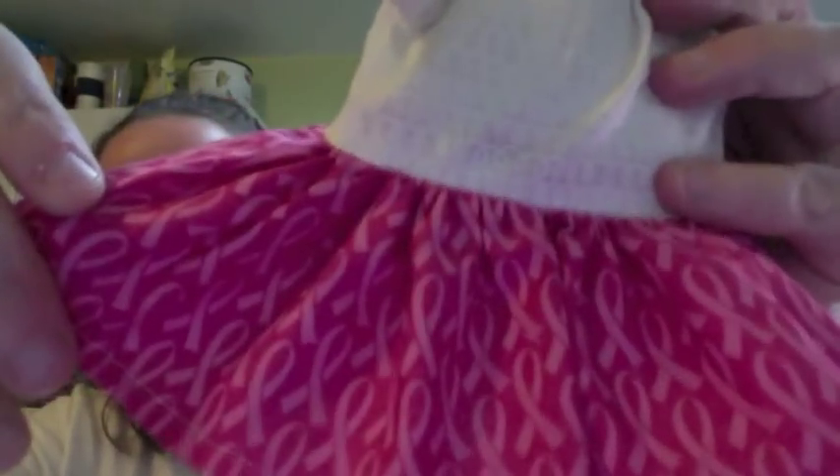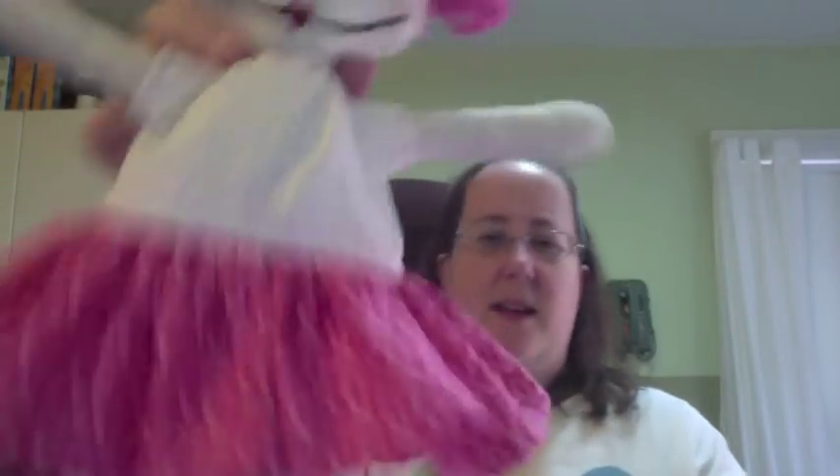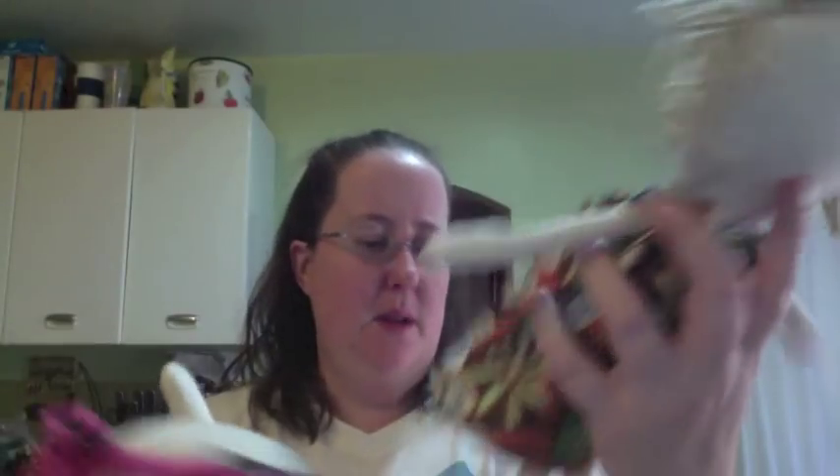My final one is called Save the Hooters, because it has a little hoot-hoot owl and because she's a breast cancer awareness doll. I used breast cancer awareness ribbons, and my white fabric had a loop-de-loop that was kind of like the ribbons. I like how she came out — though I'm not pleased with her face, I didn't do a good job with that. She has little bloomers also. In the patterns they do paint shoes on them, but I just can't be bothered — they're just for me.